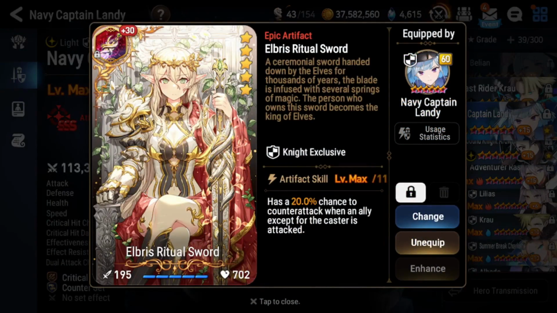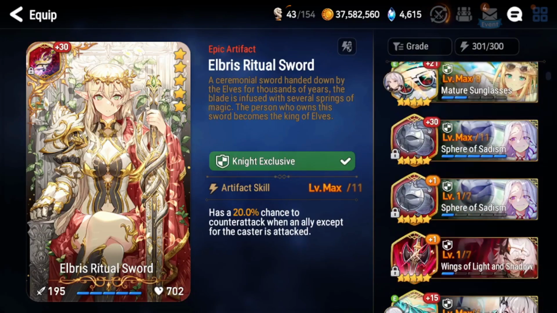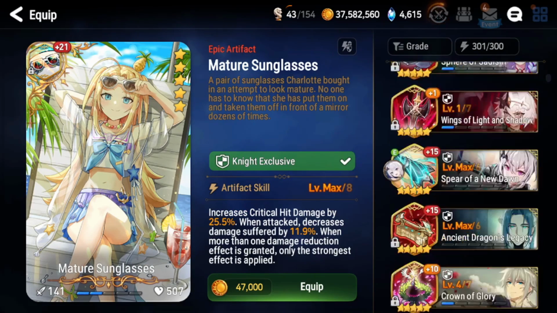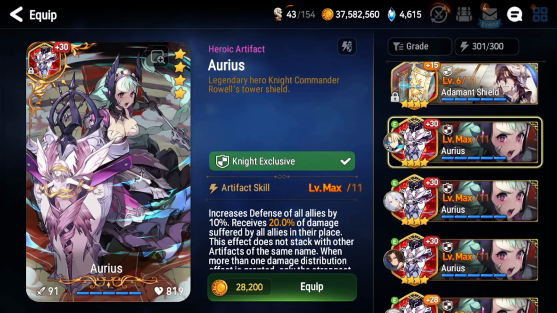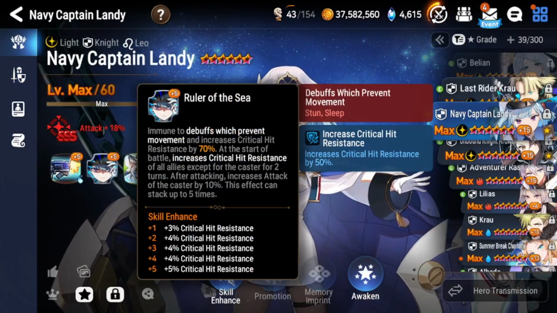Now for her artifact, you definitely want Elbrus Ritual Sword. I'm going to be honest, it's pretty hard to play her without it, but if you do want to play her and you don't have Elbrus, you could run Mature Sunglasses, but this is limited, so it's even harder to get. You could also run her on a damage artifact, or you can even run her on a tankier setup with not as much damage on Aureus, and this can catch a lot of people off guard. It makes her still a good unit because of her passive, where she can give your team critical hit resistance, and she's very tanky as well.